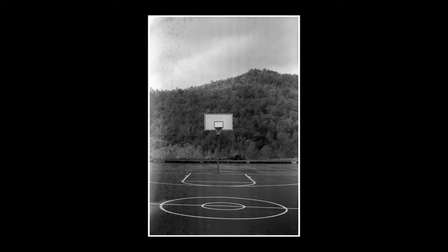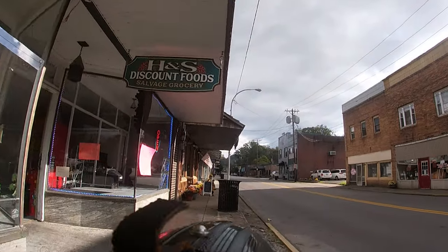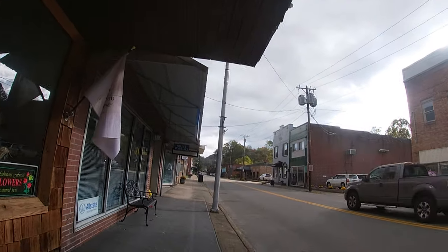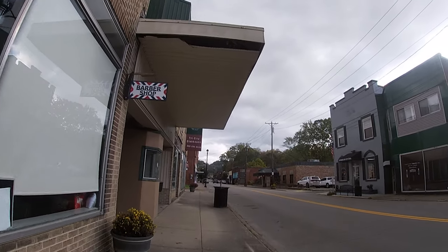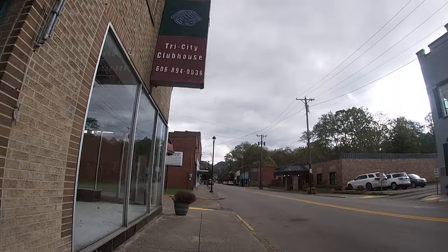This is an accidental double exposure in the little town of Vico. Here's another shot that could have been taken decades ago — not super tack sharp, got that cloudiness, and you can see at the bottom the number six transposed from the film backing paper. Those are the images from this roll. You may notice there are seven instead of eight — it's a six by nine medium format, so you should get eight images out of a roll. But right before the last shot at the abandoned liquor store, I accidentally pulled the shutter — that's another quirk of this camera. The shutter has no safeguard; it just fires whenever. That's actually what caused that double exposure too.